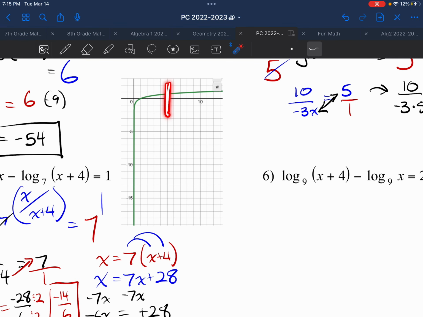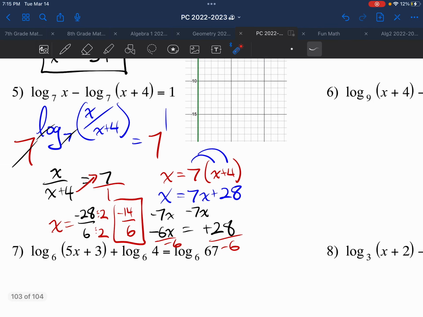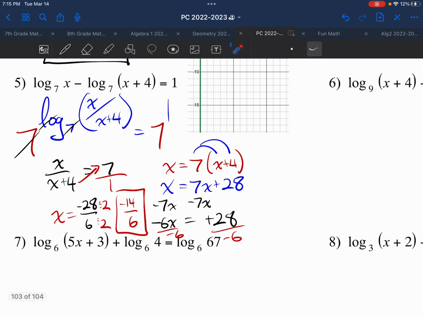You can plug in 5 and you'll get an output. You can plug in 10, you get an output. You can plug in 2, you get an output. If I plug in -1, this line does not connect to our normal line anymore. This line cannot go any farther left. It can't go negative. You are never allowed to plug in a negative and figure out what height you're at. None of the values over here exist. You're never allowed to plug in negative fuel. It's how a logarithm works. So that's why the answer here is no solutions.